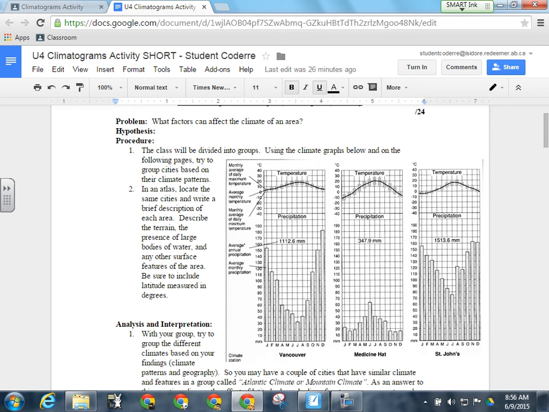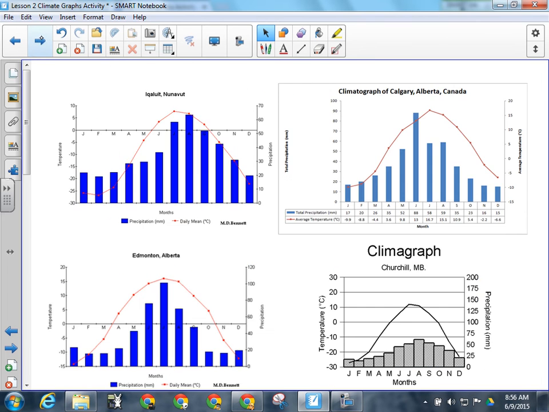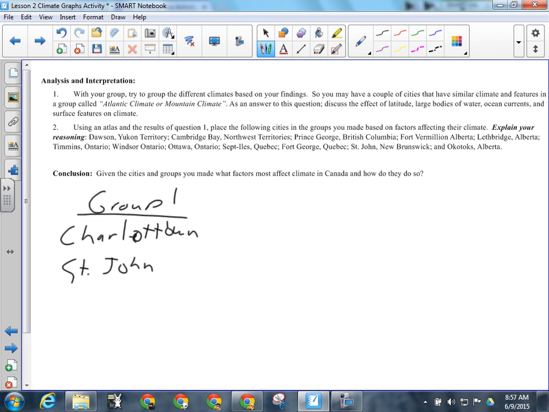So what you might want to do is, when you make your groups, like let's just say in group 1 here, I've got Charlottetown, PEI, and St. John's. Let's just say I put them in the same group because they probably would go in the same group. I would leave enough room to write a short description of each one. Okay, I tentatively think they should go together. But then I'm going to write, let's say, close to ocean. Okay, low altitude.